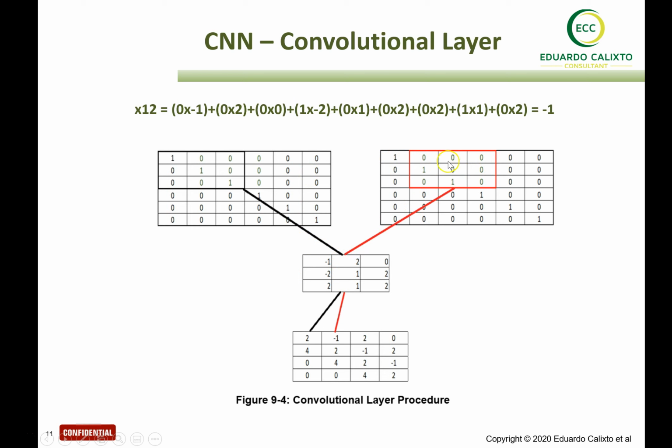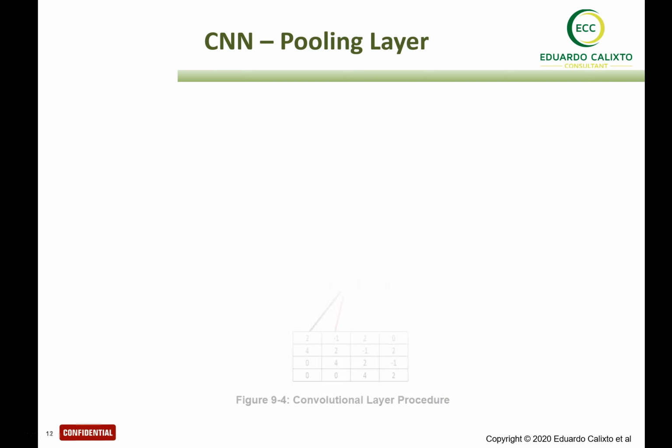And then I shift my matrix one more space, and I get this 3, then one more space, I get this 3, and then I come back here, go one below, get the 3 by 3 matrix, go to the right, go one below, and go to the right. And then in the end, by doing this process, I will have my output matrix. So what am I going to do with this output matrix? That is the pooling layer.